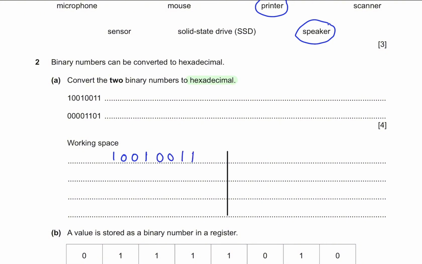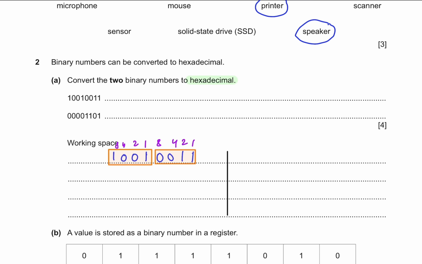So I need to find the hexadecimal. What I can do is I can put these in two groups of 4 bits, and then I can put 1 2 4 8, 1 2 4 8.